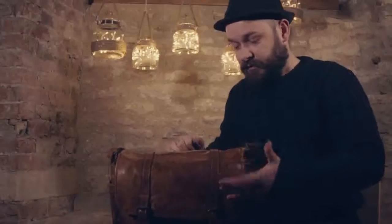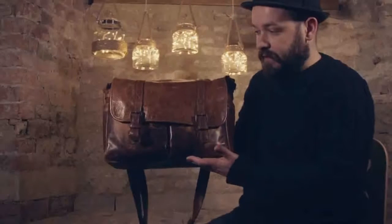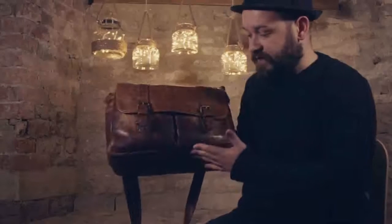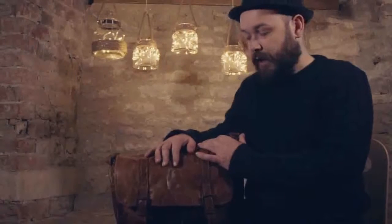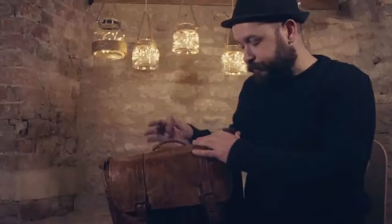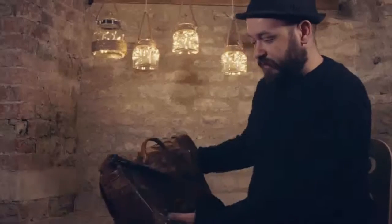It's from ONA, an American company who make camera bags. Now it is a camera bag as you'll see when I show you inside it, but more importantly it's become just my daily bag — my satchel. This is the ONA Brixton, in the full-grain leather version in cognac, I think they call it. It does come in a dark smoke canvas and black leather, with leather straps and finishing on the canvas versions, but this cognac leather is just beautiful. Even though it's gotten a bit buttered over time, it's softened up and just looks lovely.